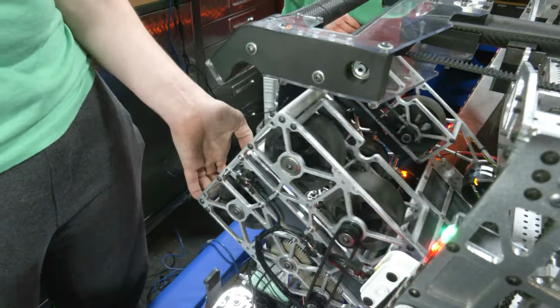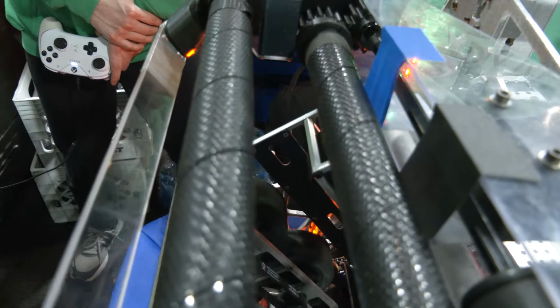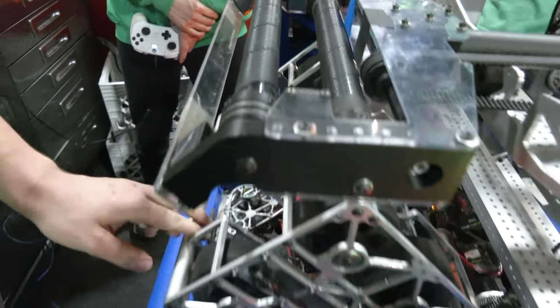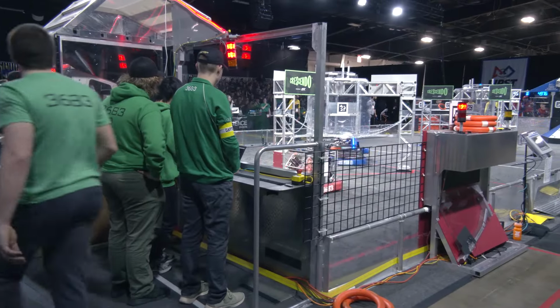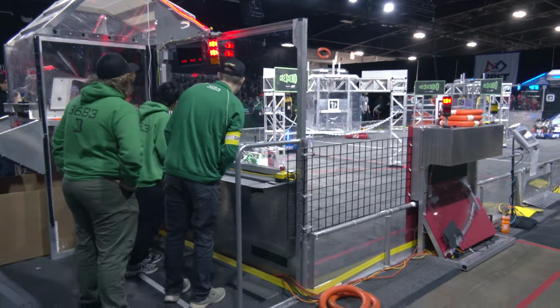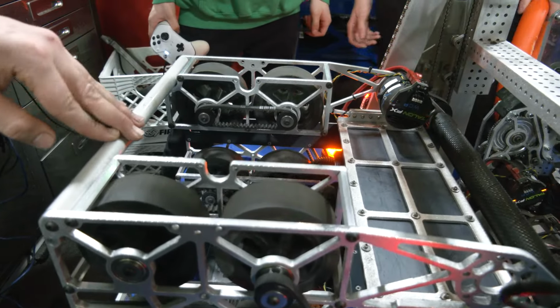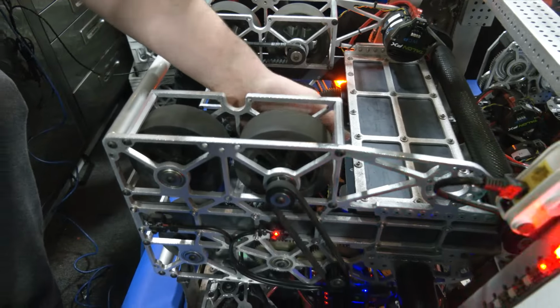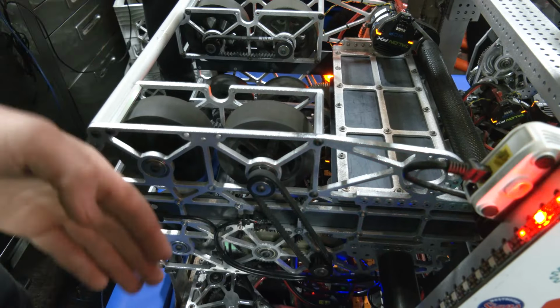We have this material called Teflon on the inside, which is super smooth, so it reduces friction. And then we have these LiDAR sensors. We have previously used beam brakes, but we found that LiDAR is really good, especially when setting up for autos too. LiDAR is just high or low, depending on if it detects an object there.